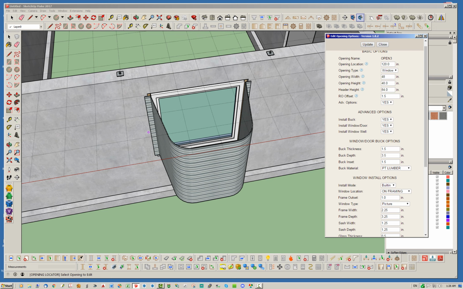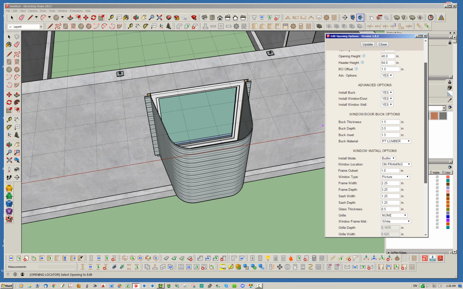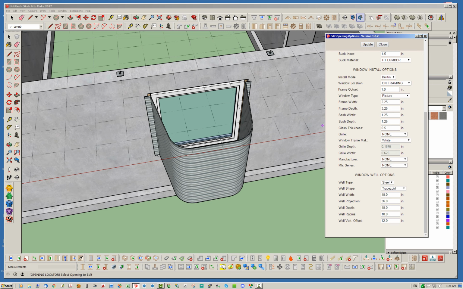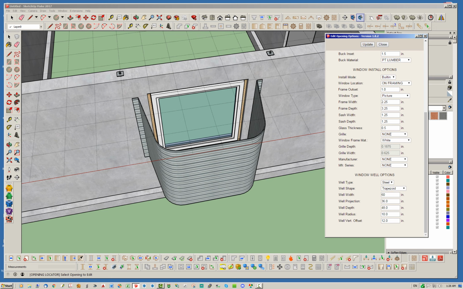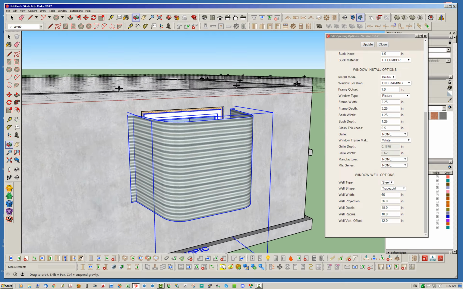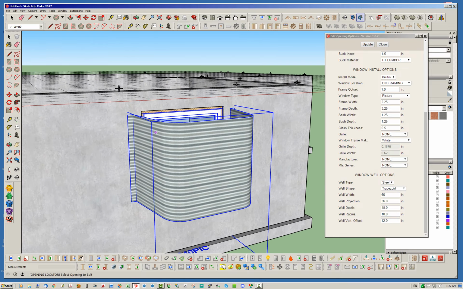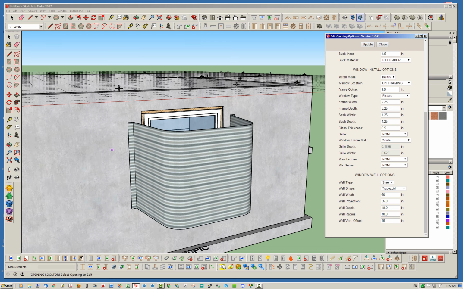Okay, now notice that the window well did not increase in size, because the window well, you can drive the dimensions of that. Let's go with a 60-inch, a 5-foot window well. And those are all independent. So, you can kind of fine tune this however best you need. Let's say that the dirt doesn't come up as far. So now what you want to do is change that vertical offset. Let's say maybe 16 inches from the top of the stem wall, and that drives that down.